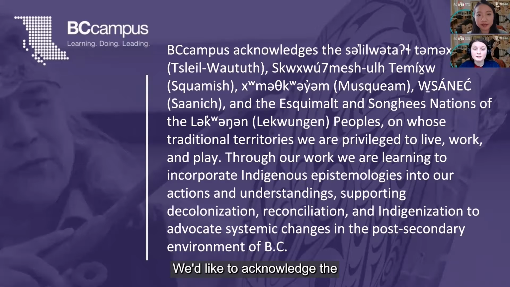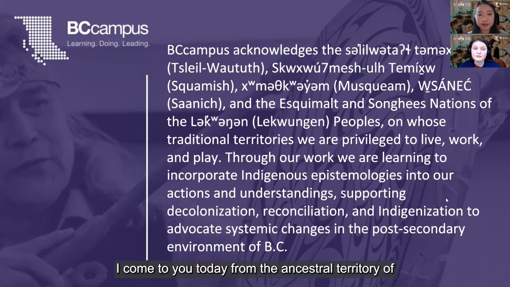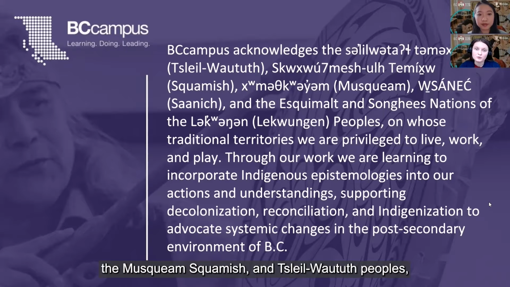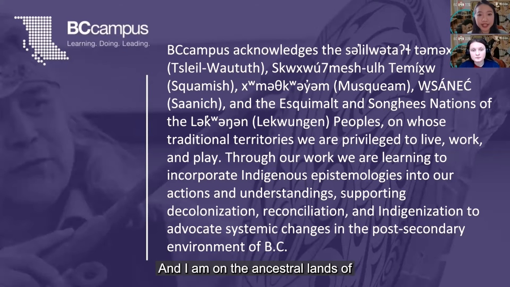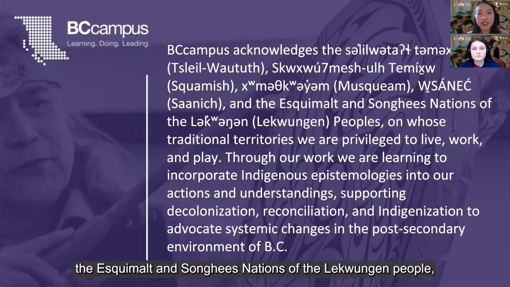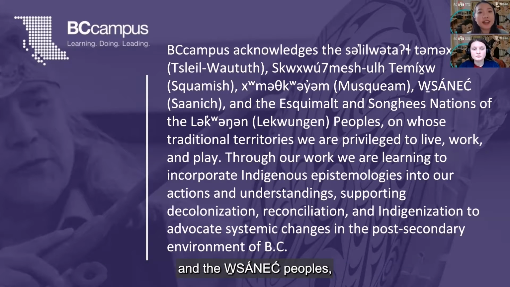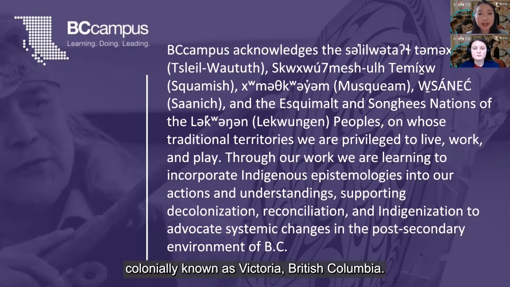We would like to acknowledge the traditional unceded lands that we live on. I come to you today from the ancestral territory of the Musqueam, Squamish, and Tsleil-Waututh peoples, commonly known as Vancouver, British Columbia. And I am on the ancestral lands of the Esquimals and Songhees nations of the Waquanian people and the Wissanic peoples, colonially known as Victoria, British Columbia.